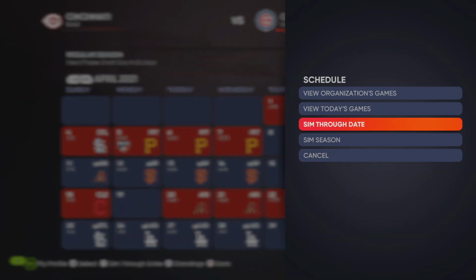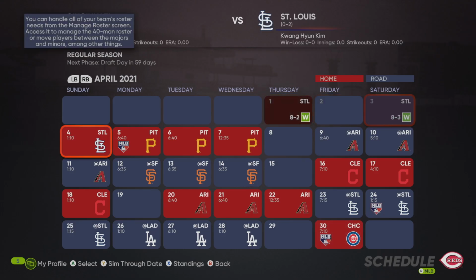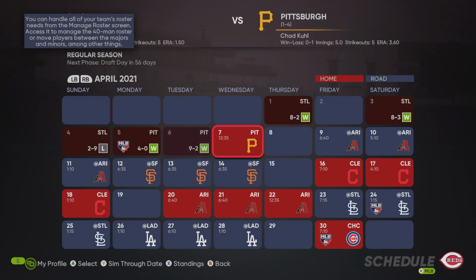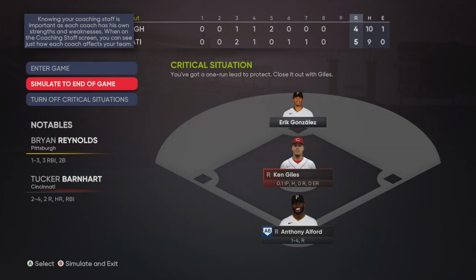I know things sim up so much more quickly in MLB The Show, so that's pretty sick. Good start. Auto-fix lineups. The bats do not have 4 valid lineups. Auto-fix lineups. Yeah, that's cool. Sure. We ain't worried about that. We're going to turn off critical situations.